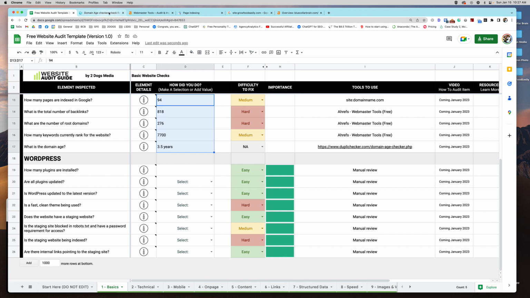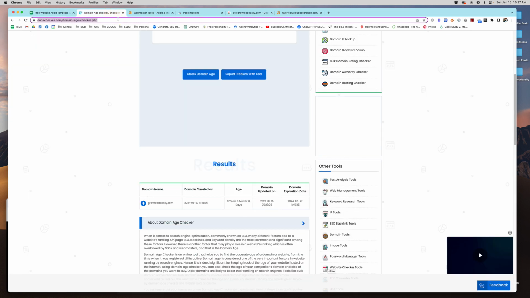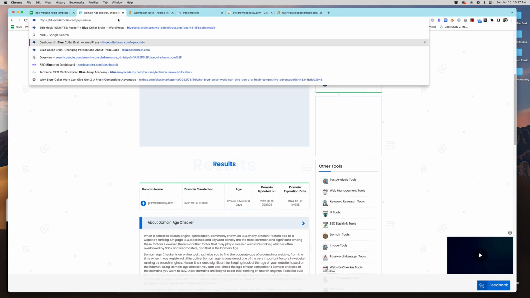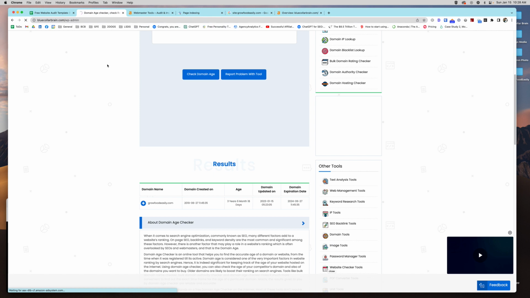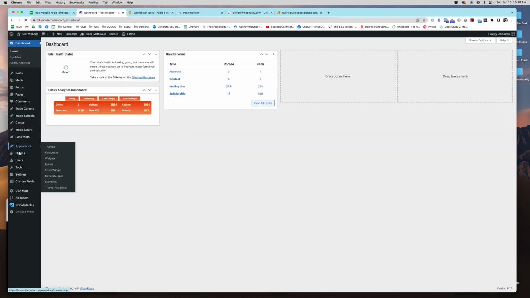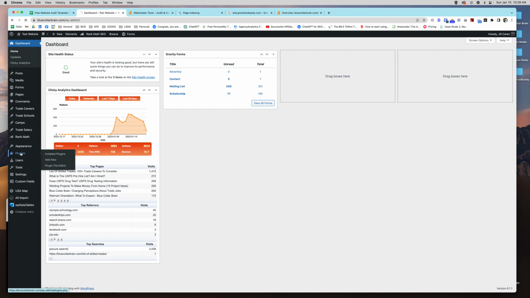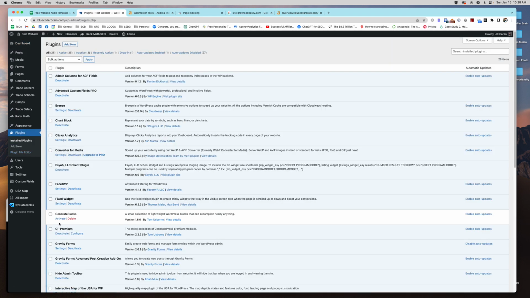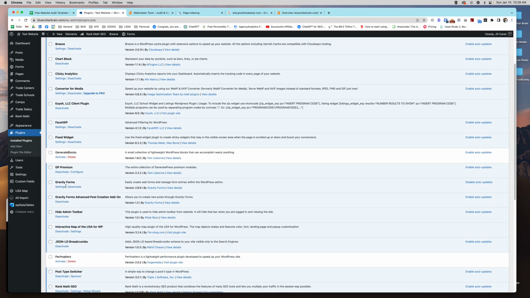So one of my own websites, as an example, just to show you what I do, is I will actually turn off plugins when I'm not using them. So if I come here, go to plugins, like if I'm not using Generate Blocks right now, actually this one I could probably totally delete. I think I changed everything out.